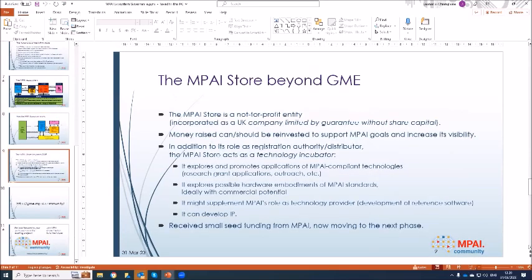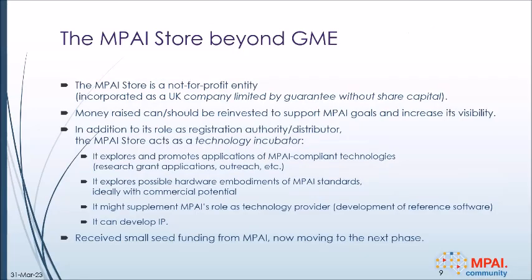Essentially it can explore, for instance, potential hardware embodiments of MPAI standards that might have commercial potential, and there are also other synergies. It could explore and promote applications of MPAI compliant technologies with research grant applications. We just had one recently. It could do outreach, and in general, it could supplement MPAI's role as a technology provider, for instance, by developing versions of reference software, which might eventually lead to IP. And that's the space where we're moving in.